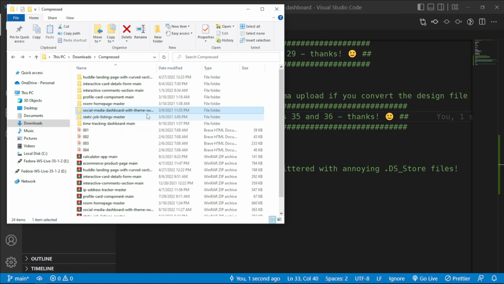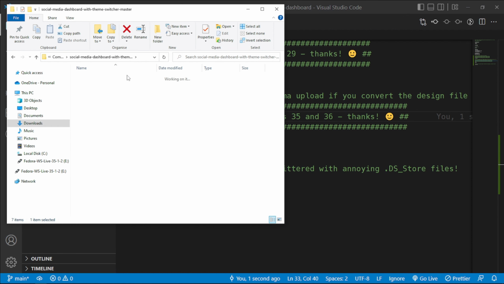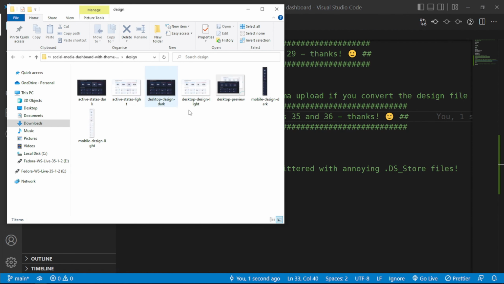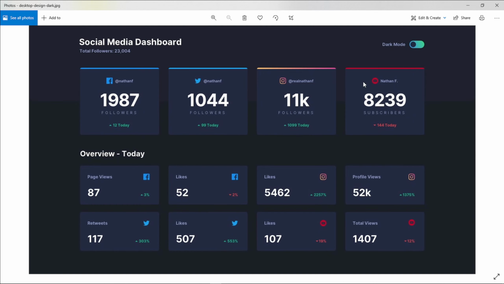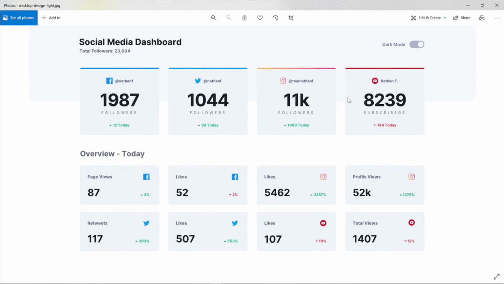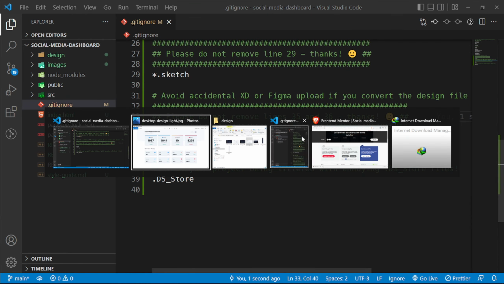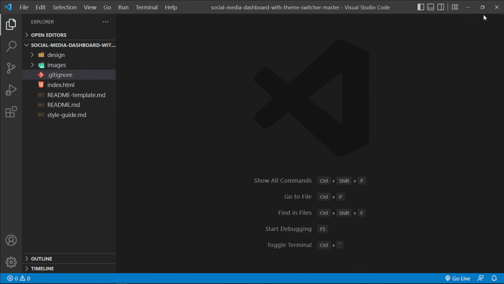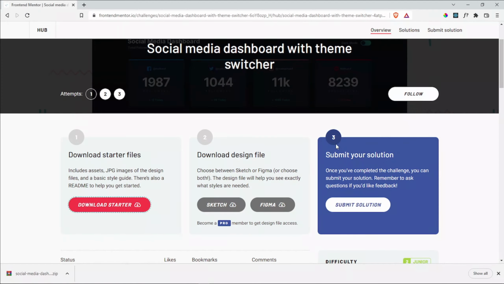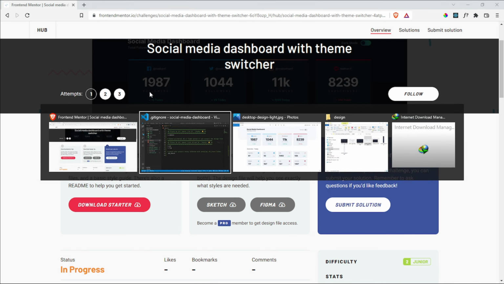Now what I want to do is I want to open up the desktop design inside here. So the desktop design, and you know what, I'm actually going to build the light theme first of all. Okay, so this is the light theme, and then we have the dark theme right inside here. So let's start with the light theme first. And what I'm going to do is I just want to close this because we have already copied all the files that we need. So just close this, and then I can go ahead, and this can remain open for a moment because we're going to be running our application on localhost 3000.